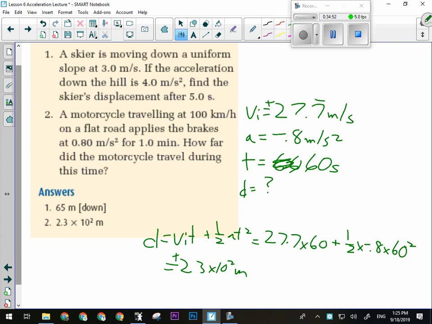I use significant digits in math as well? It depends what your math teacher tells you. I don't know. In math, you're not always dealing with measured stuff. You're just dealing with numbers.